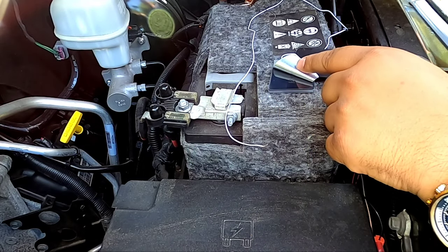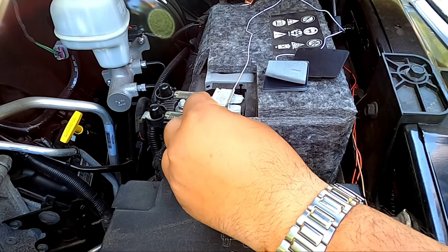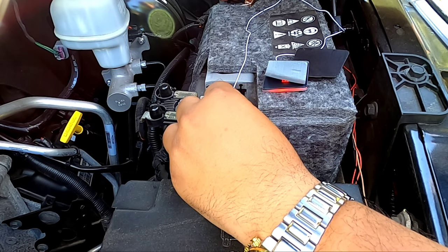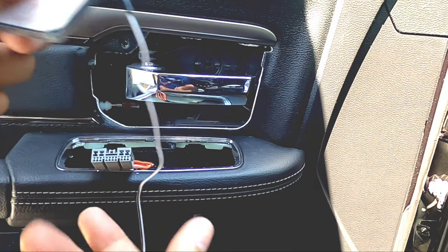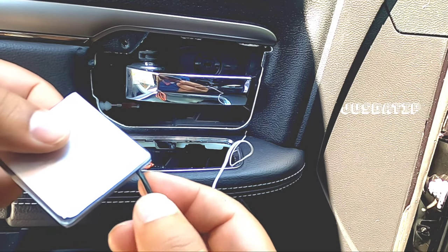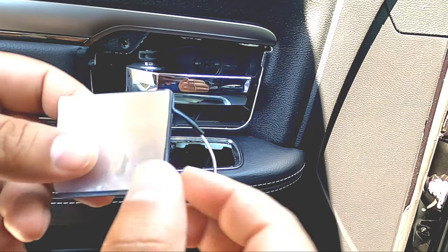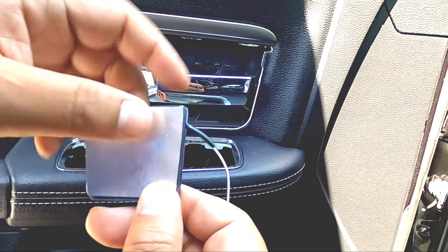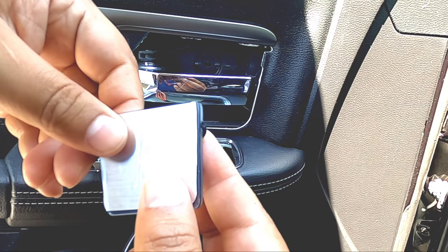As I always tell you guys in all my videos, make sure the product works first. Negative to negative, positive to positive — perfect, we know it works. So what I did was I cut the end, and I added a little piece of electrical tape right here to camouflage the white part of the wire, because it's on the side. When we bend the wire back, we want to make sure the white is camouflaged so you're not seeing it too much — you want to be at least a little neat.